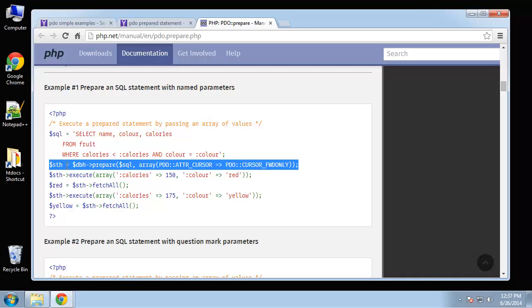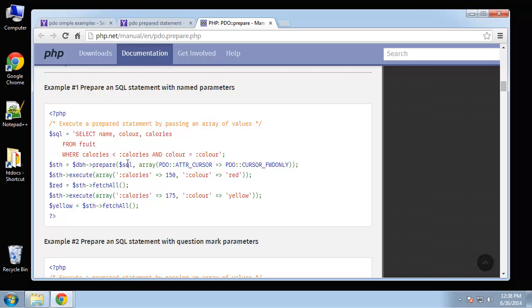We're not going to do this by hand. It's going to be part of our PDO class, but just to give you an idea of how it works. So we'll prepare the statement and then we'll execute the statement, all right? And here is where you define the values. So 150 for the calories placeholder, red for the color placeholder. So you can see that it prevents SQL injections because a user can't enter the values directly into the query. It's prepared. And then finally we can call fetchAll, which will get whatever our query is asking for. And we use a statement handler when doing executions. STH is what's usually used, but you can use whatever you want.